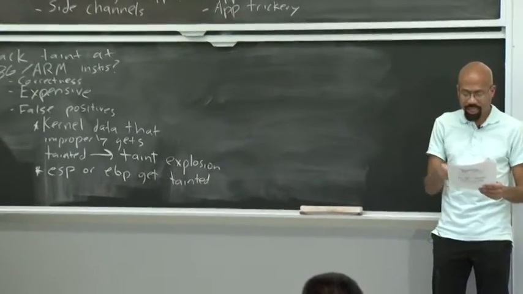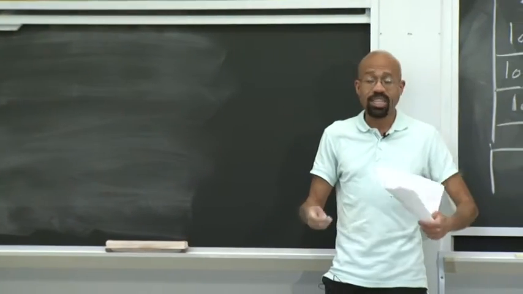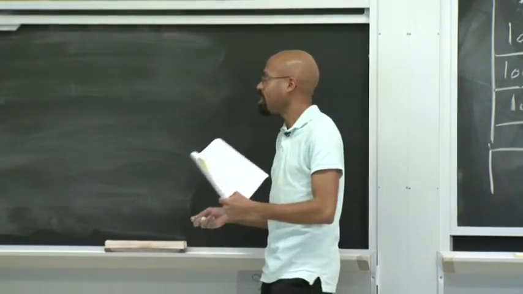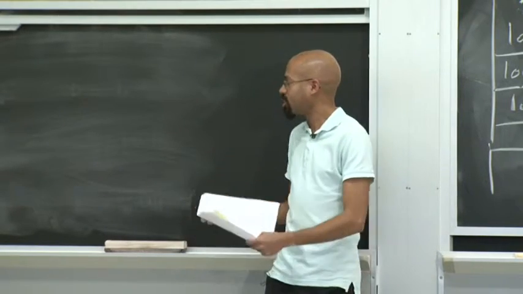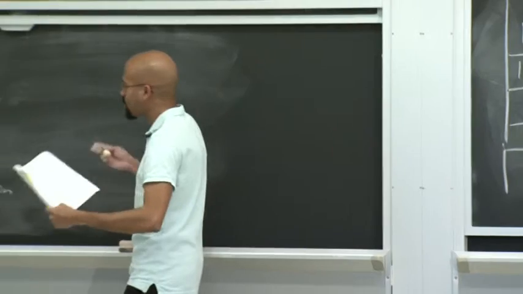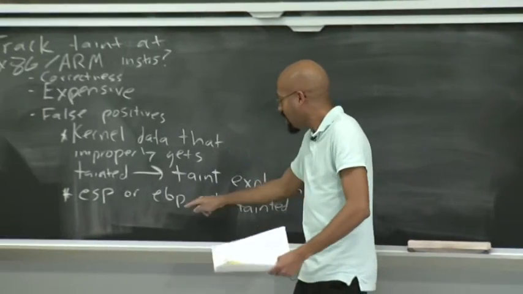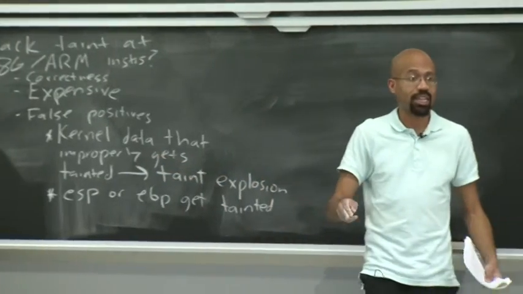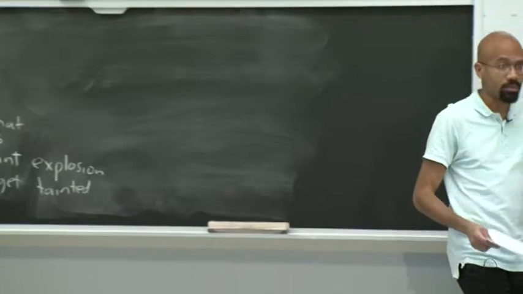And so there's a link in the lecture notes about a paper that analyzes some of this stuff and basically says that we have to be very careful when we do taint tracking at this low level because very quickly, if you look at how this works in the Linux kernel, there are certain optimizations the Linux kernel will do to make its code fast that will result unintentionally in like the breakpoint or the stack pointer getting tainted. And once that happens, you can't really do anything useful with a taint tracking system. So how do you do this?